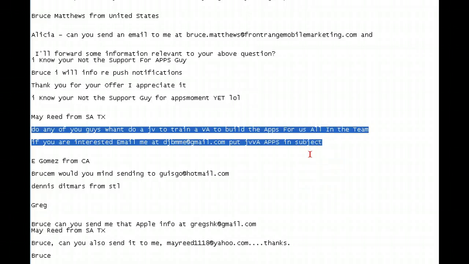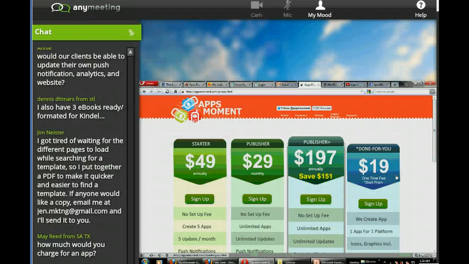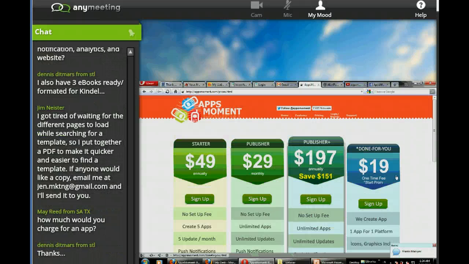So basically, I tried to answer all the questions. Another question, the last one: how much would you charge for an app? Again, guys, if you want us to build the applications, you can see right here the price is $9, but this is only when you are ordering something like 500 applications from us. Usually we charge a little bit more than that, but we try to provide the best prices on the market. Send us a support ticket or email and we'll be glad to answer your questions.